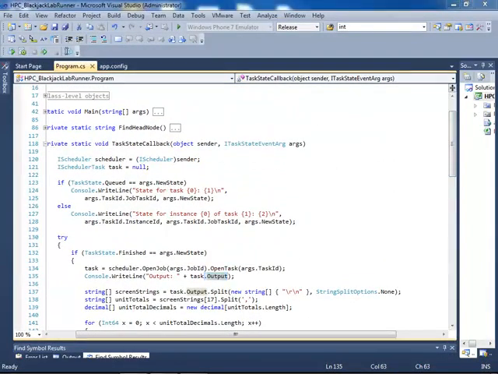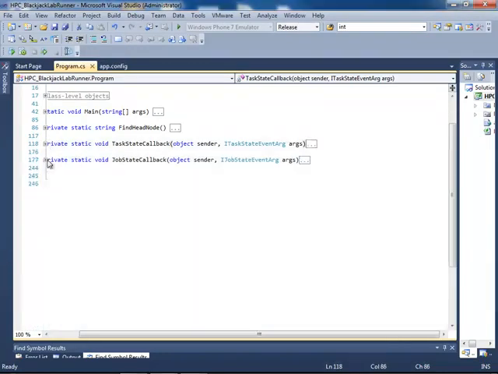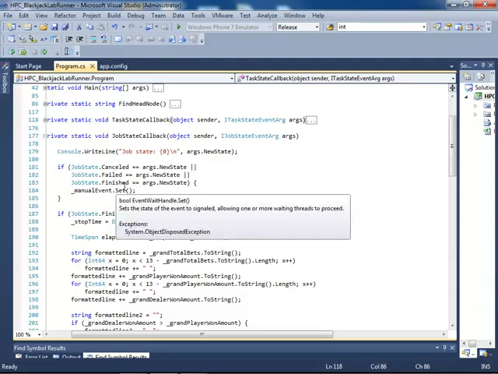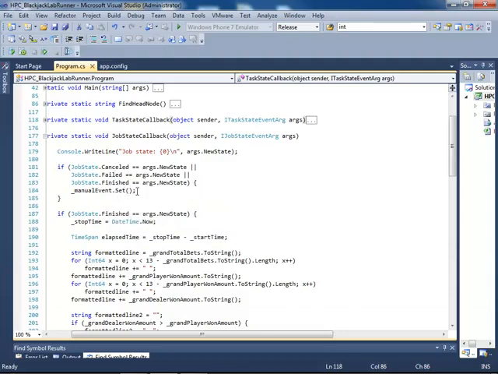So the next thing to look at then is the job state callback. At the beginning of it, we're actually looking for a job state value of canceled, failed, or finished, and in any of those three cases we're really going to be done and out of here.